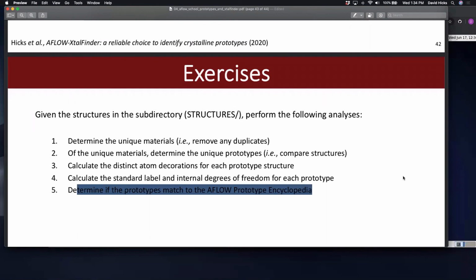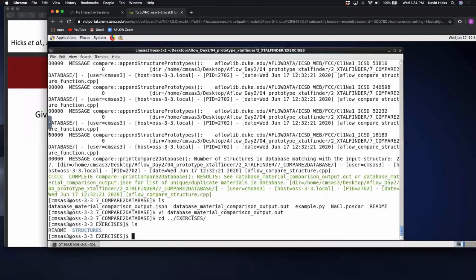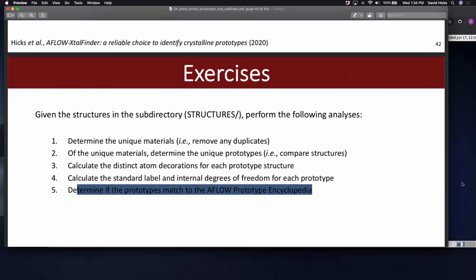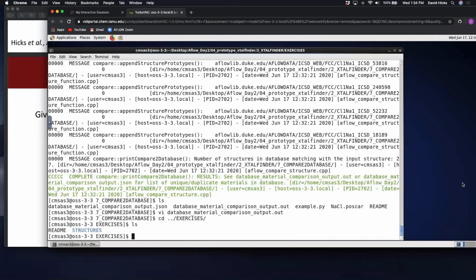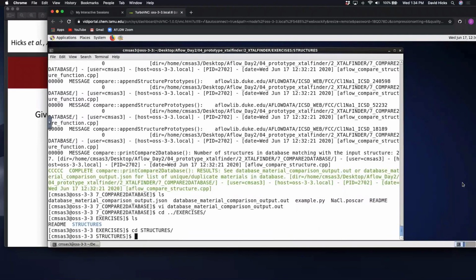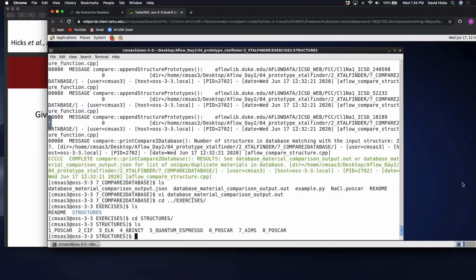If you were to do this, you might perform a few different commands, but I'm going to show you that you can do all of these analyses in one command. But before we do this, let's just look at what the structures look like. One thing I wanted to highlight: if you look in the structures folder, we actually have 8 different structures, but they're in different formats.